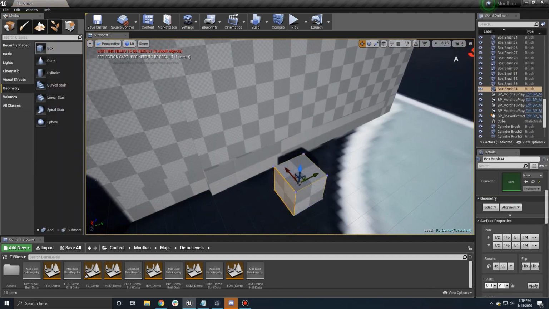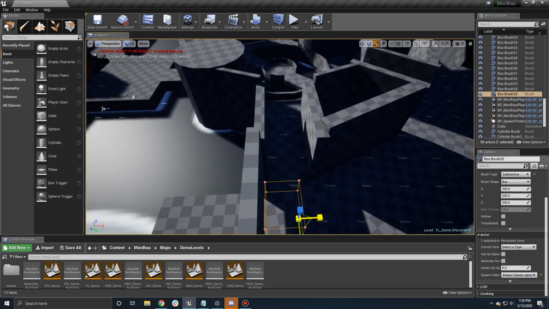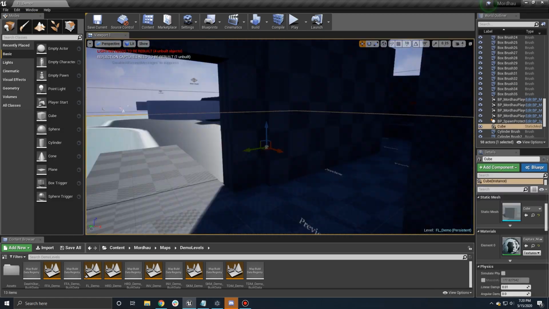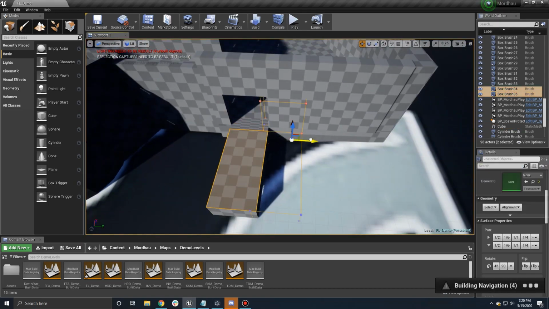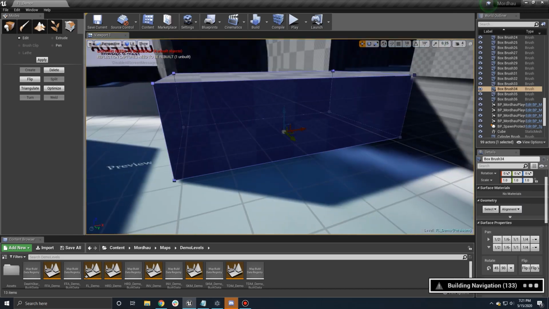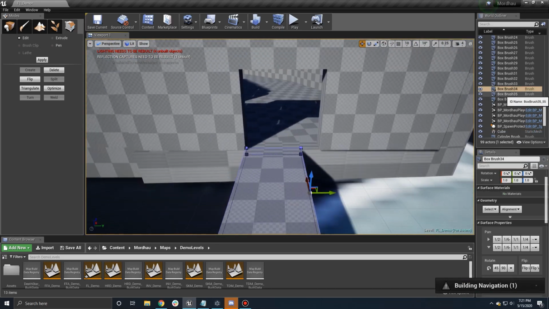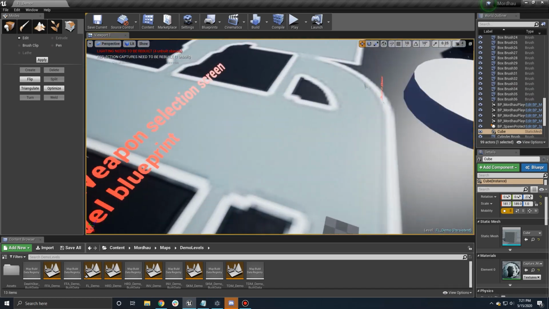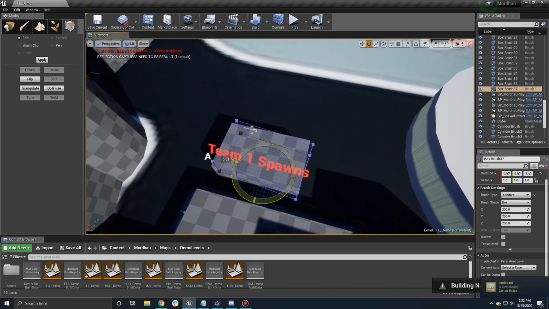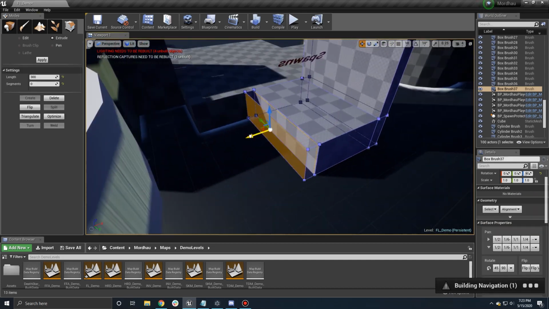So I got this map. If you can see that picture, that super stretchy, low-res picture, that's actually the layout for Star Wars Battlefront 2's Death Star that I just made a material in Unreal and slapped on a cube, just so I can get the general distance from all of the different capture points.